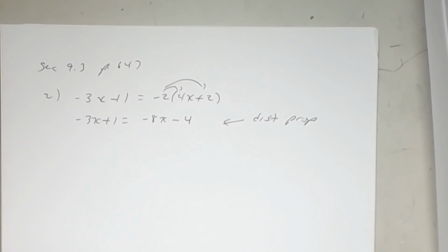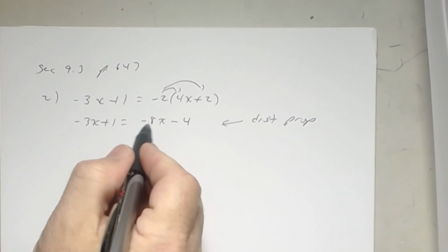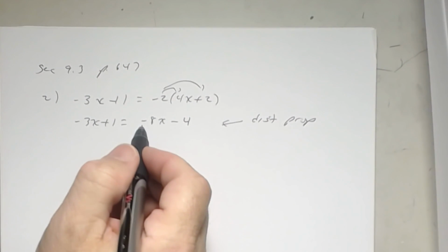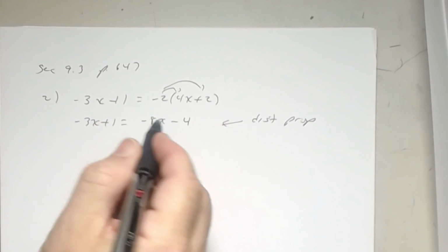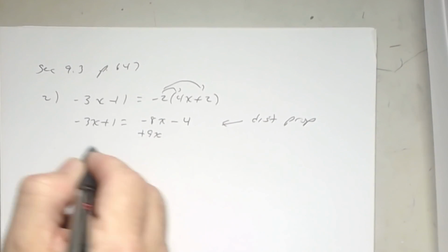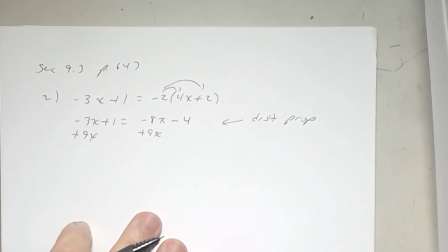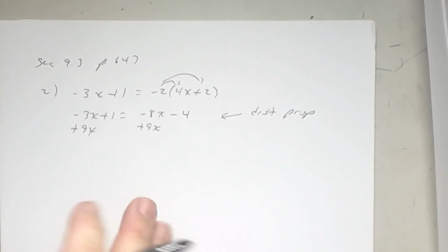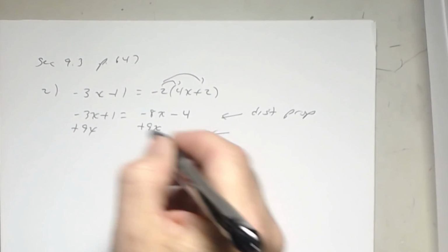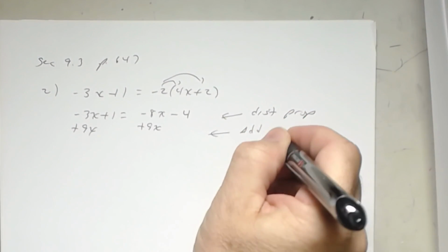Now, what property am I going to use next based on what we talked about last class period? The addition property of equality. So that means I need to get rid of this negative 8x. So is adding 8x or subtracting 8x going to help me? Very good, adding 8x. And remember how we did this? We aligned our like terms, because the next step is to do what? Combine. All right, so very good. A lot of you remember what we did last class period. So the property that allowed me to add 8x was the addition property of equality.